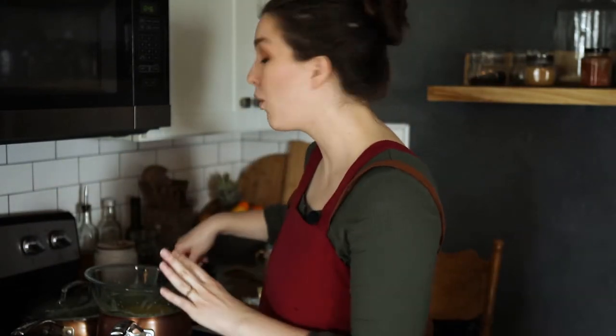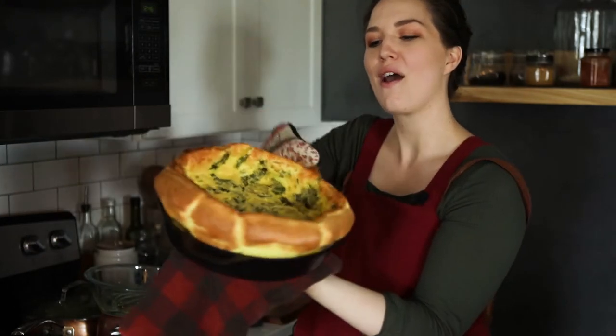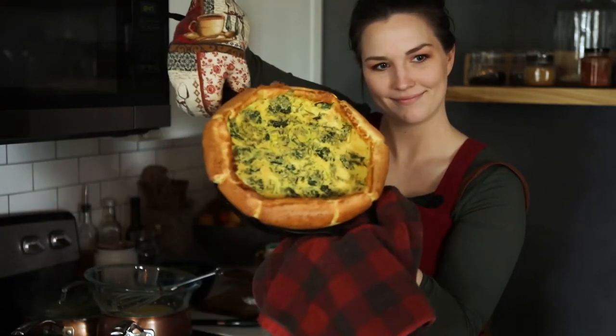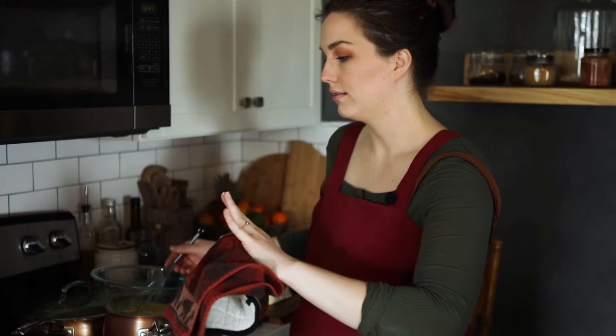The timer just went off for the Dutch baby and it's perfect timing because our hollandaise isn't quite finished yet and our vegetables aren't quite there either. They have a couple more minutes, but we actually want it that way — by the time the Dutch baby has just cooled, our hollandaise will be ready and it won't have set or formed a skin on it and we can just eat it right away. Look at that — that is exactly what you want. This is going to deflate a little bit and that's okay — it will still retain some volume and have that nice crust on it. Check your vegetables every minute or so to make sure they're not burning and add a little water if you need to to keep them steaming.